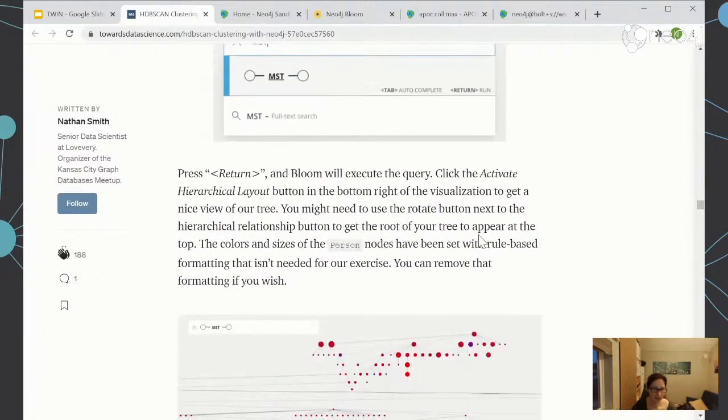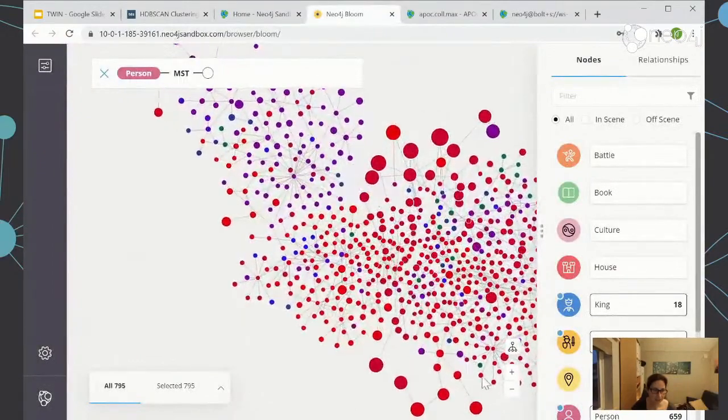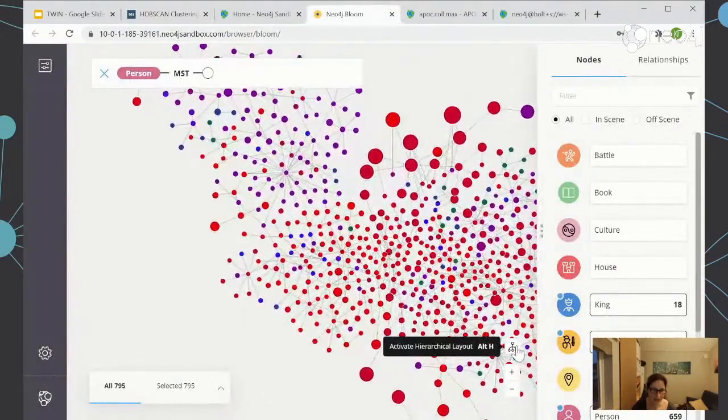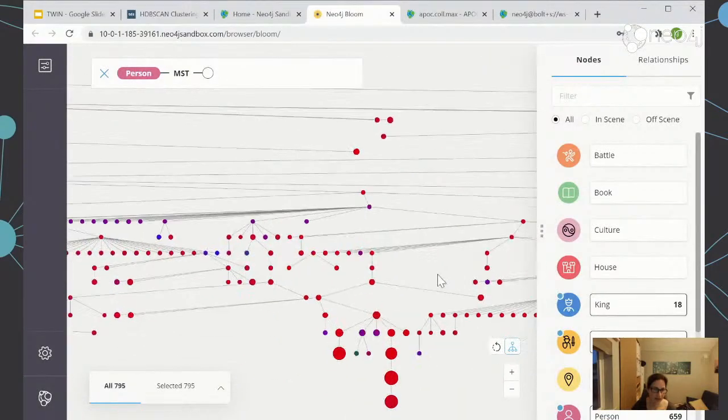So what we can do is we can now look at the hierarchy, because this is a tree. And you think about, we're going to have some child branches, and you think about how minimum spanning trees work, how it may go down a route and then come back up again and all of that. So we're going to have a very interesting visual going on here. So let's activate the hierarchy feature. And look at that.